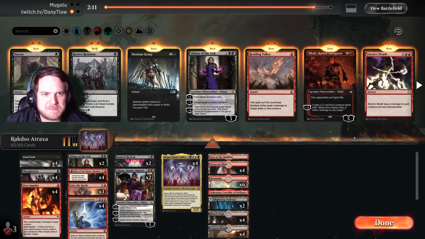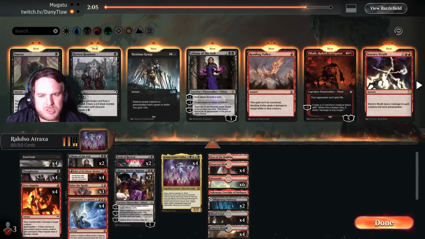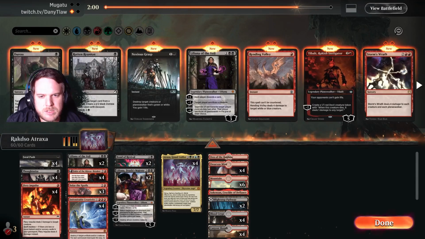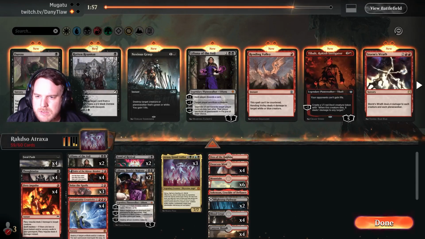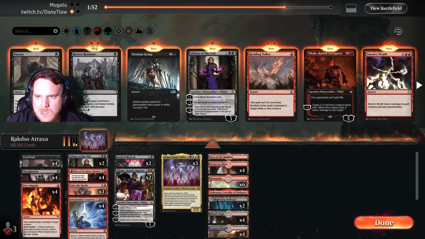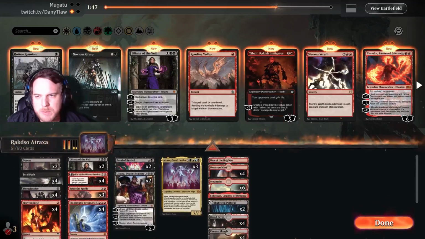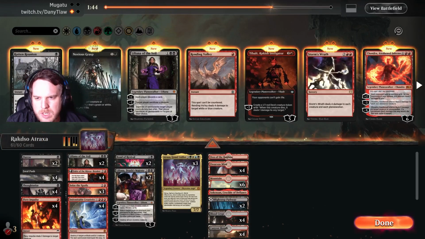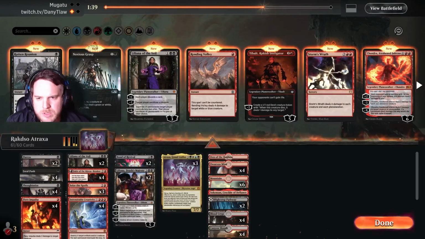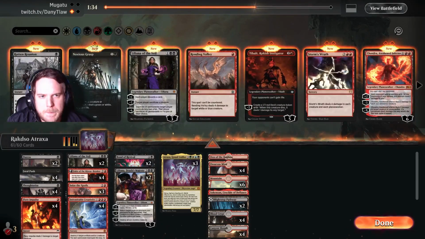Not much changes here. Really, I mean, you can play Stormswrath on the draw. Like, we need all the removal. Duress is also, I'm not sure which version I play. Duress is okay, but it's okay. You need all the removal cards. I want the treasures. Maybe Tybalt is not bad.